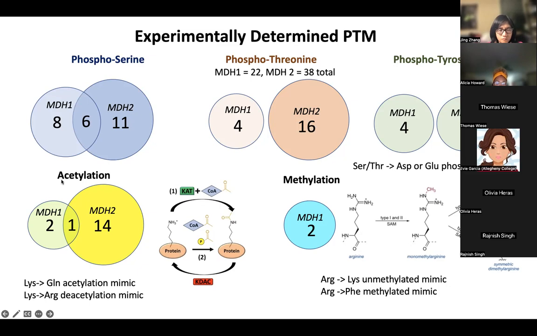But MDH is also post-translationally modified by acetylation. 3 sites in the cytosol and 15 sites in the mitochondria. For those who aren't really aware, if we take a look at lysine, when we acetylate it, of course, we're changing the charge, we're changing the nature of the non-covalent interactions that happen when you get acetylated. I'm sure most people have heard about acetylation of histones. This is a reversible post-translational modification that has been experimentally defined in MDH.